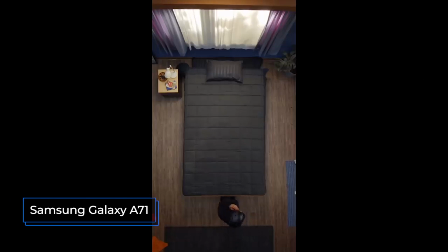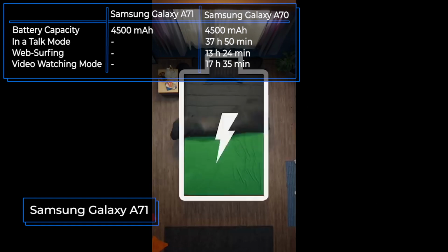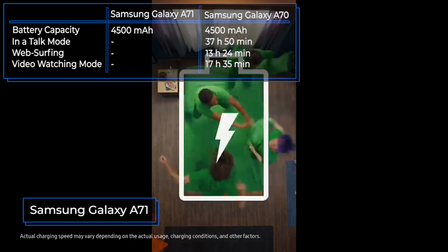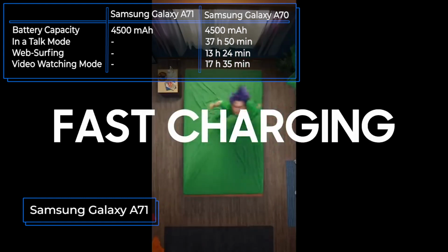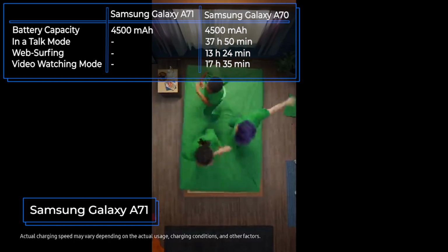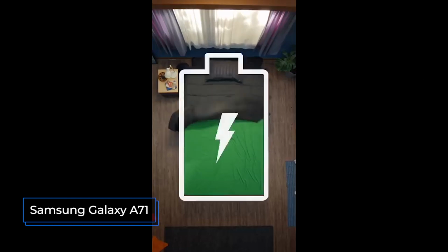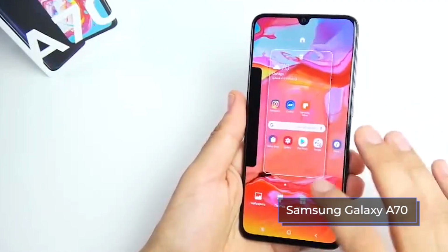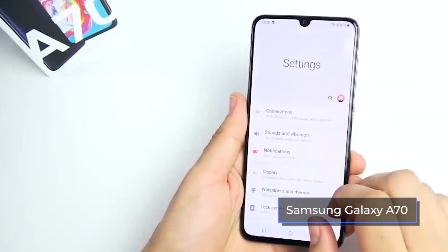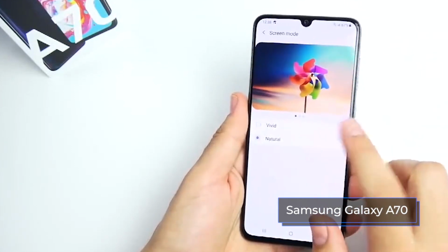The battery capacity of the Samsung Galaxy A71 is 4500 mAh, which is enough for 2 days of the device in a balanced mode of use. According to the assurances of the developers, the smartphone is able to work up to 24 hours in video viewing mode and more than 40 hours in talk mode. The Galaxy A71 supports fast charging technology from a 25-watt power adapter. In terms of battery life and speed, the Galaxy A70 is no different from its rival. It has the same 4500 mAh battery and supports fast charging technology from a 25-watt power adapter.